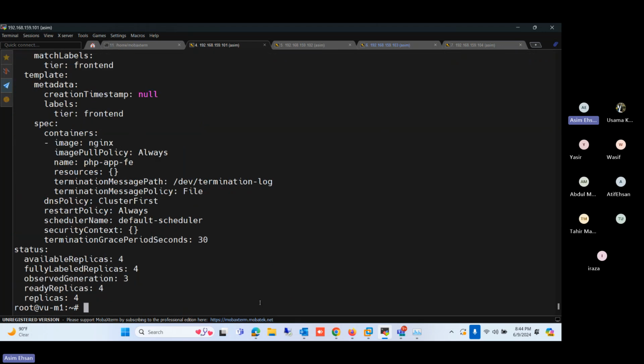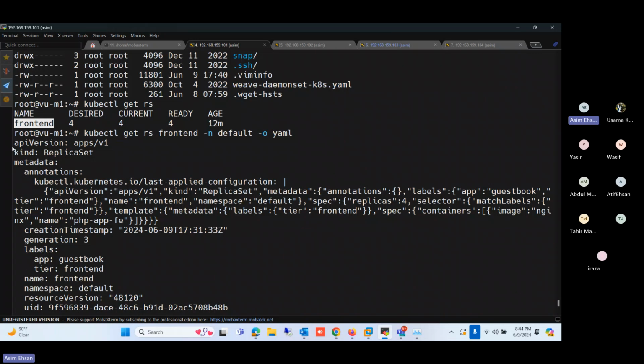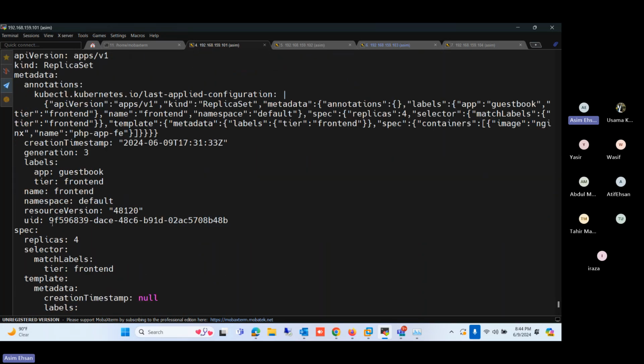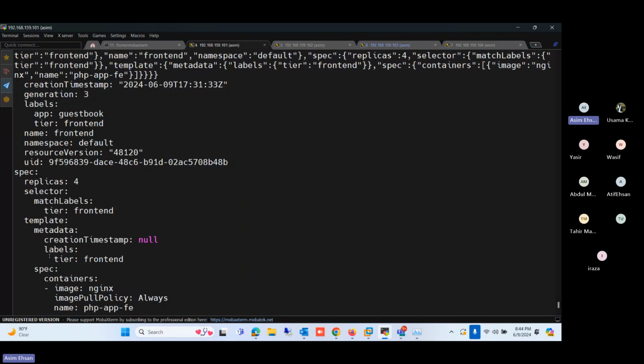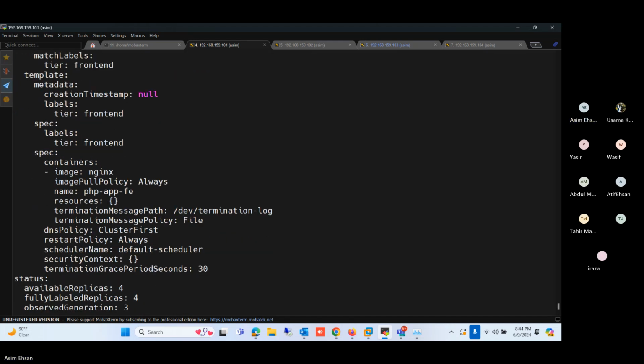So it fetches everything from the etcd database. Whatever I defined in my manifest was the bare minimum configuration, but a lot of things are default, and those default values are saved in your etcd database by the kube API.